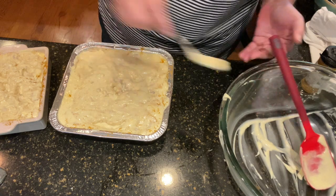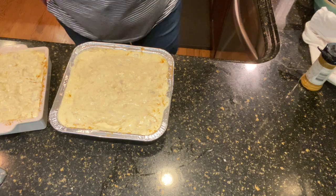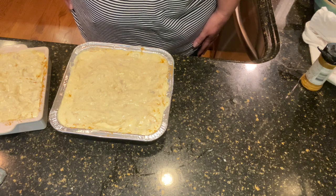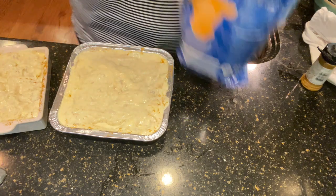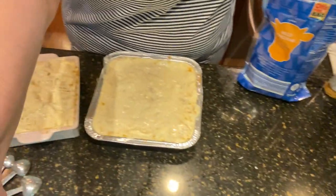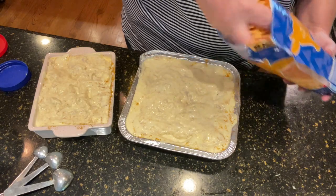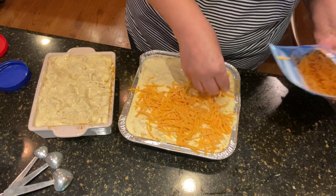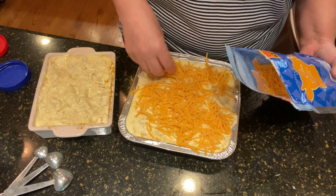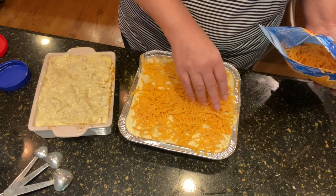All right, there we go. Okay, oh boy, that curry. I'm telling you, smells awfully good. Okay, so now what am I gonna do? Let's top with the cheddar right now. You all see this? I have just scooted everybody out of place here so much that the casserole is not even in the camera anymore. All right, now just take a handful of this nice, wonderful shredded cheddar. I think I have a mild. Yeah, mild is probably best here because of the curry. You really want that flavor to just shine through.